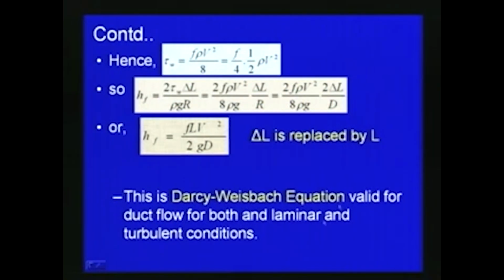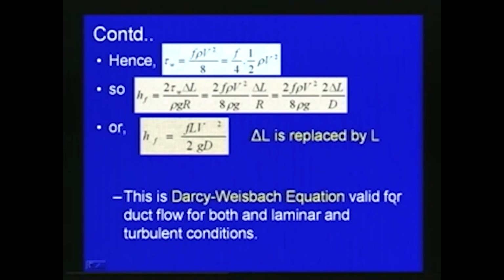So here we have derived the Darcy-Weisbach equation by considering the momentum principle and Bernoulli's equation between sections 1 and 2. This equation is applicable for most fluid flows, for both laminar and turbulent conditions, and for any kind of duct flow. It is not essential for the pipe to be circular in cross section.